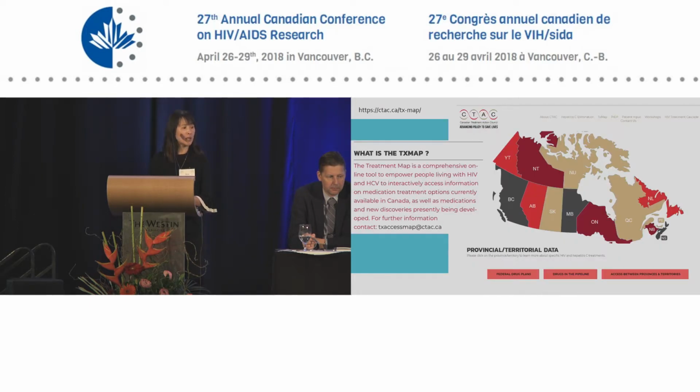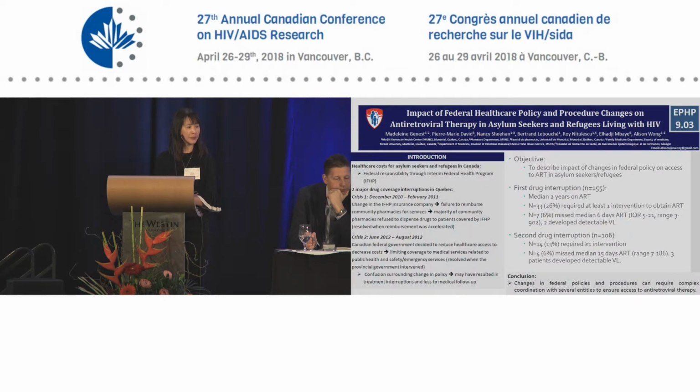CTAC also has a resource developed called the Treatment Map, where you can go online and click on your province of interest, and it has information on coverage for both HIV as well as hepatitis C medications, and it's quite an extensive resource. It will bring you to links directly to that province's formulary site.